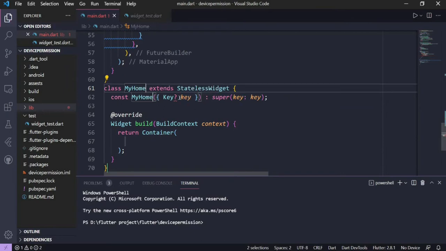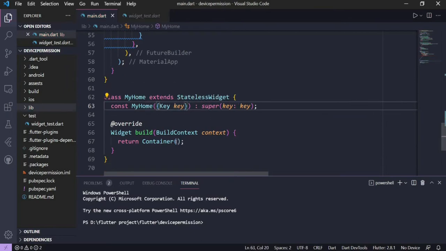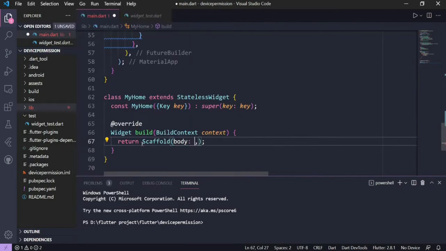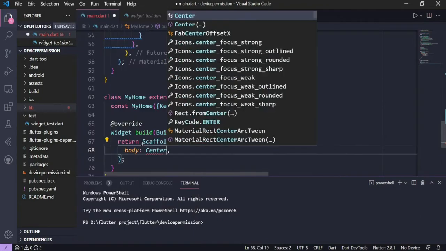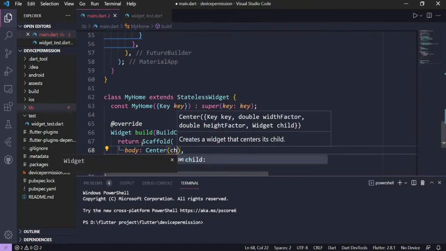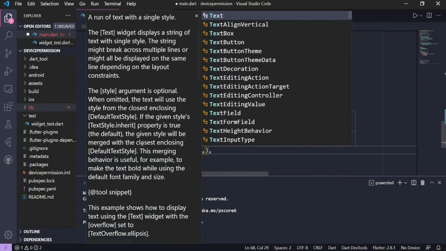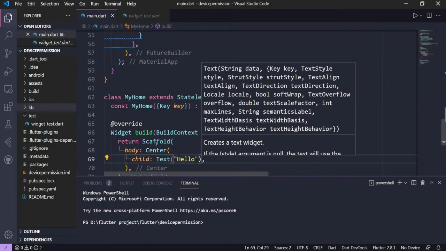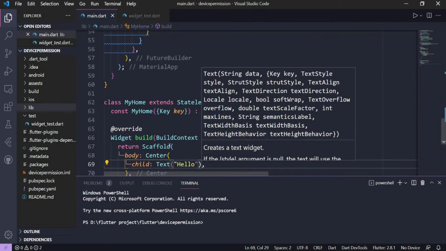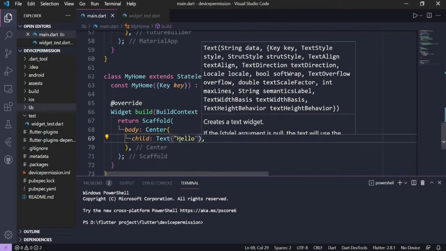This is another class which the user will be redirected to, and this will be a scaffold, which will have a body property that will be center. The center has a child, and this child has a text, and this text will be saying hello. So if the permission is granted, then the user will be redirected to this page.